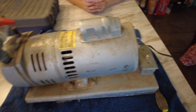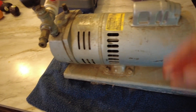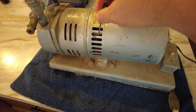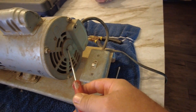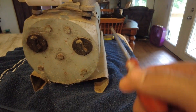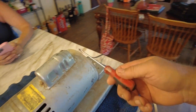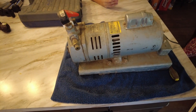I plugged it in and it made a humming sound, so the first thing I wanted to do was take a screwdriver and see if the shaft would spin — and it's completely seized. We don't know if it's a bearing or the actual pump. I grabbed the toolbox and we'll start taking bolts off to separate the components and figure out whether it's the pump, the bearing, or the motor. They said the windings were bad but I don't think that's the issue — it's seized up.